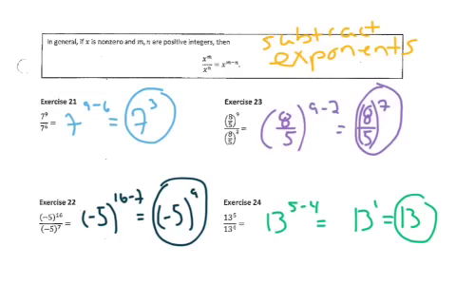So for exercise 21, my base would be 7, and if I subtract 9 minus 6, I get 3. 8/5 is my base. Make sure since it's a fraction, you put it in parentheses. And if I subtract my exponents, I get 7. Exercise 22, once again, my base has to be in parentheses because I'm dealing with a negative base. And if I subtract my exponents, I get to the 9th power. And 13 is my base. If I subtract 5 minus 4, I get 1. Technically, though, you don't really see the 1 ever, so this would be your final answer. Remember, as always, ask questions or pause your video and ask your teacher for help if needed.